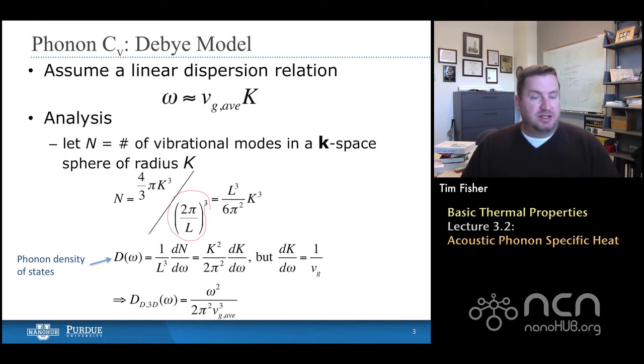We can express the number of modes in terms of the size of the k-space. This is going to be particularly important when we start to restrict the wave vector in this Debye approximation. When we go through this analysis of the number of modes relative to the wave vector k, that will give us a relation for the density of states. We had used the chain rule to derive this last time. But now we can say that the derivative of frequency with respect to wave vector is just the group velocity, and we can plug it into our expression for density of states.